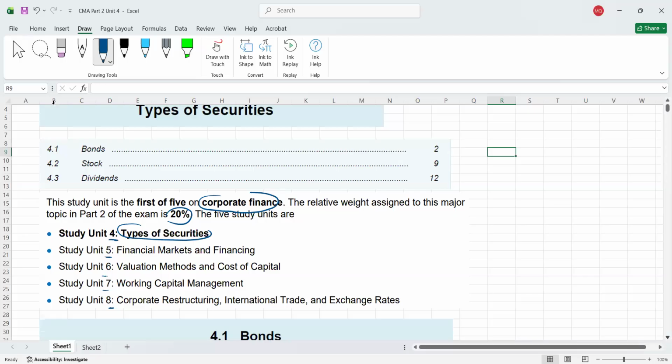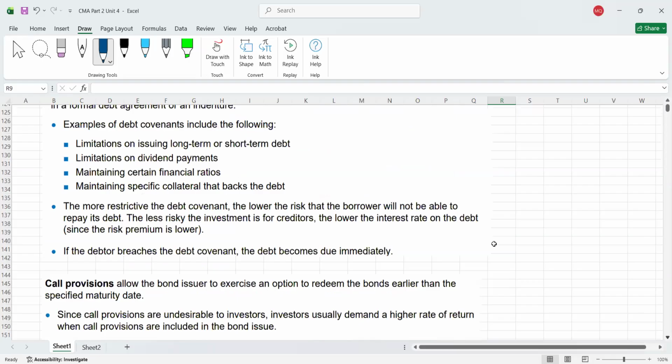In the last class, we started with the bonds, by the way. In bonds, we discussed an introduction to the bonds. We also discussed different types of bonds, and the advantages and disadvantages of the bonds to the issuers. So now we are continuing with this topic. Today we will talk mainly about how to calculate the value of bonds. That's more important from the calculation point of view, so I'm moving to that area.